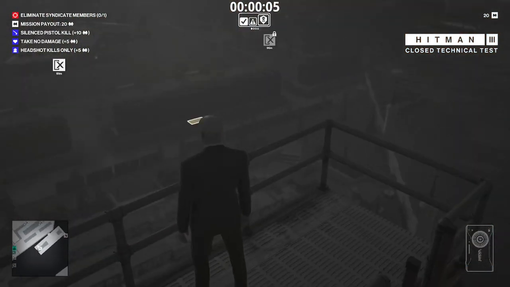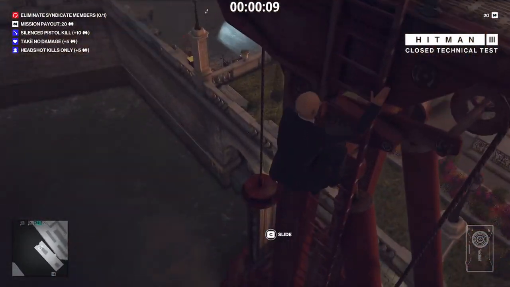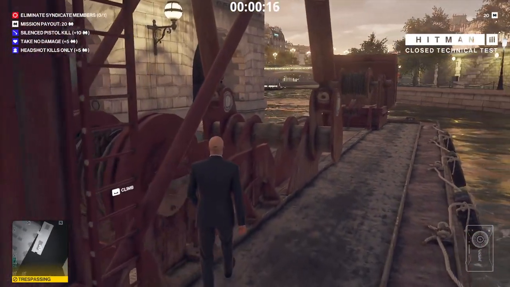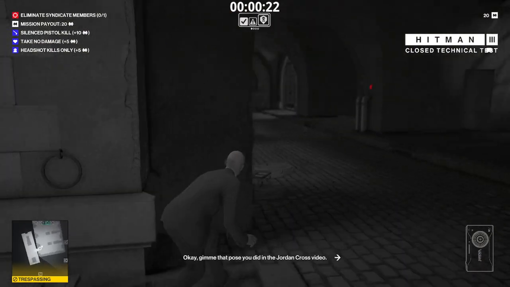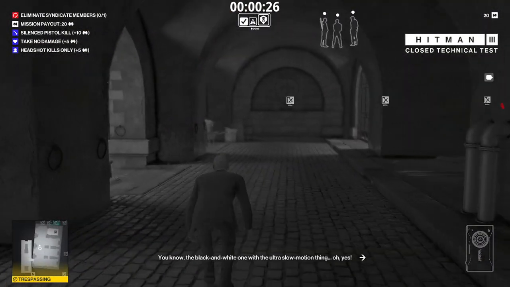I spawned on the sail barge, okay. Alright, well then, this will be interesting. Trespassing immediately. But I've had harder starts. Okay, looking for items I can steal.